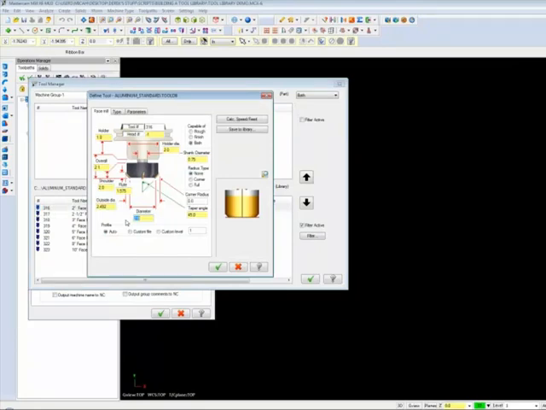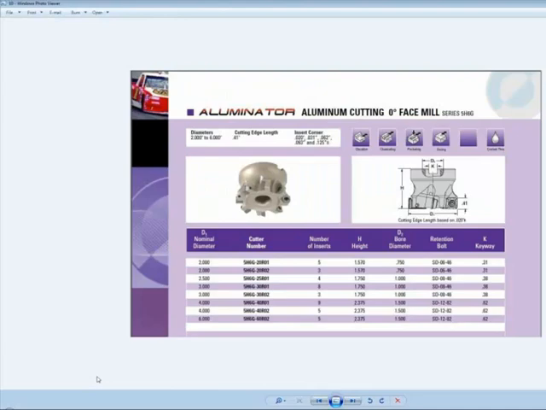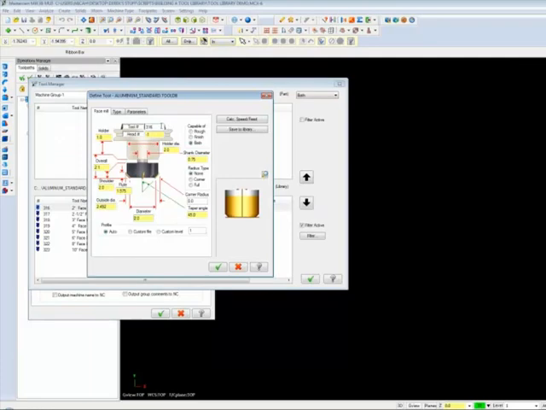The first tab allows us to define the overall shape of the tool. Our aluminum face mills come from Ingersoll's Illuminator line. Using the information from the catalog, we can set up some of the values. The tool will be tool number 1. Overall height, or how far the tool protrudes from the holder, will be 1.75 inches. Shoulder height, or how tall the tool itself is, will be 1.57 inches.